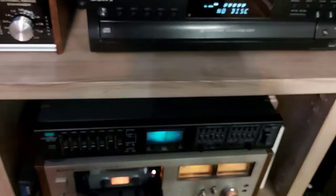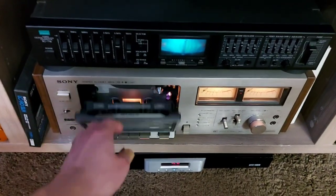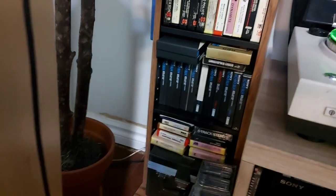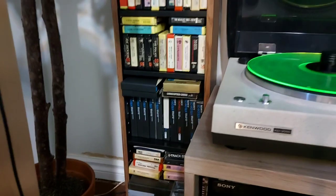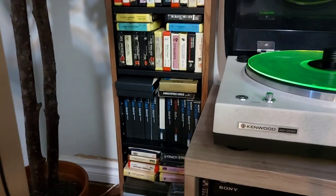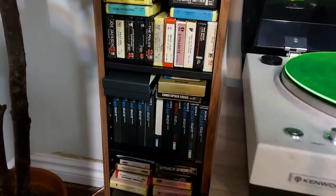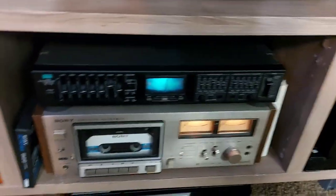So I was so happy to find one of these. It's so rare. And the cool thing is that it came with all these brand new Elcassettes. These Elcassettes alone sell for a ton of money on eBay. To find cassettes is amazing. She gave me all those and I have more of them. There's some up top there above them. I have some here that I was recording with. But yeah, very, very happy to have this.